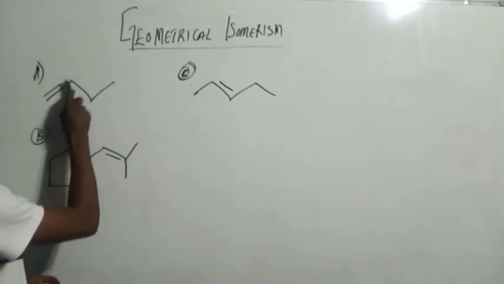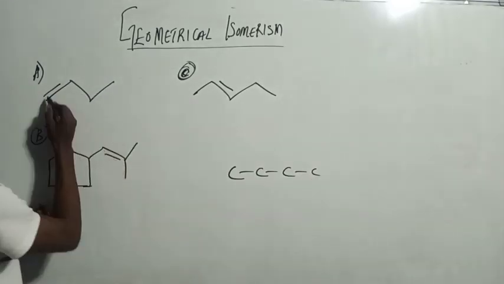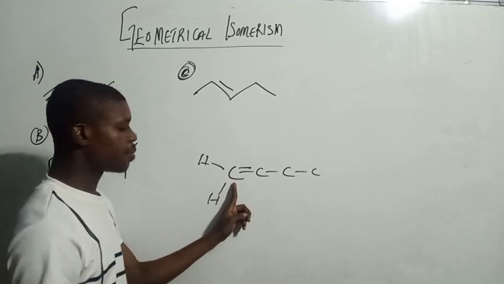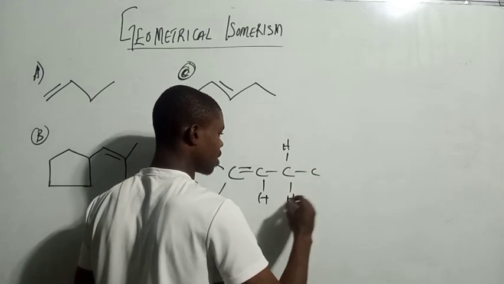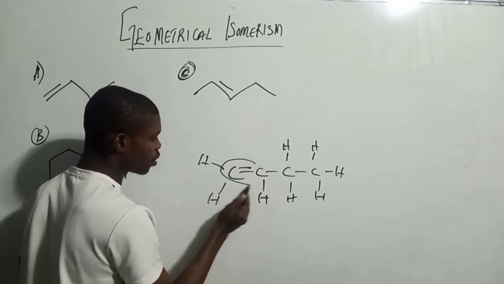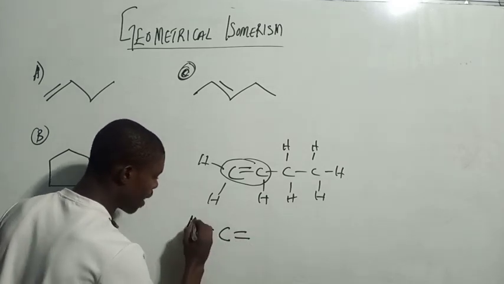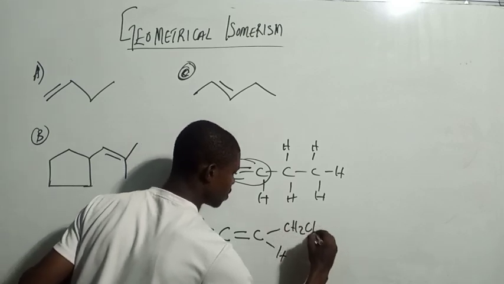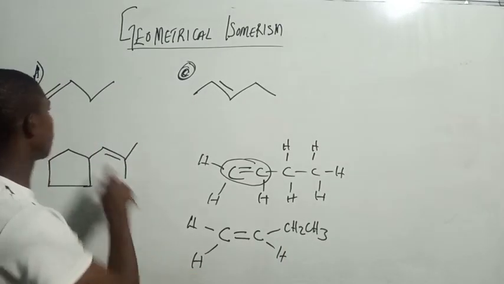If you share this structure here, 1, 2, 3, 4. So here we have 4 carbon atoms. Now there's a double bond between here, right? So here we have hydrogen, because carbon must have 4 bonds. Here we have hydrogen. So remember, our focus is going to be these 2 carbon atoms carrying the double bond. So it's going to be hydrogen here, then this carbon, hydrogen here, CH2. So this is the structure of 1, 2, 3, 4. Now this is the structure for this one here.